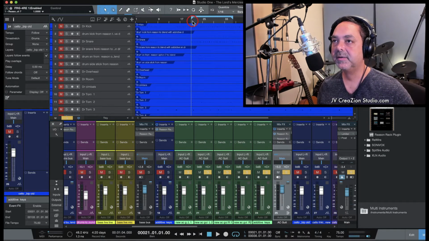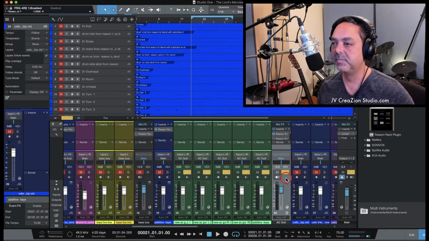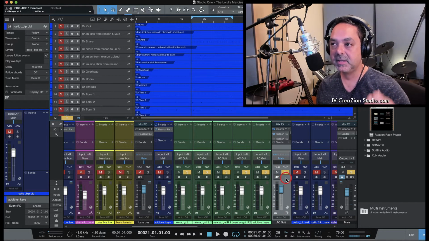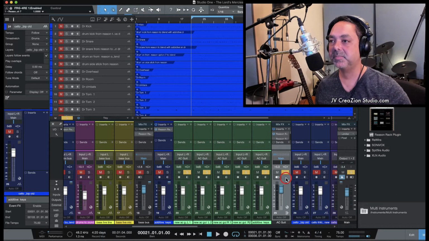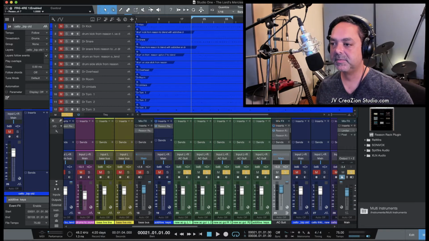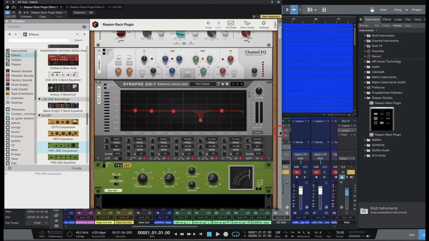I'm going to be doing the guitar example I did last time for the compressor, and I'm going to be applying the EQ. But my order is I first start with the EQ and then I put the compression. Let me see if I have it here. There you go. And here it is.